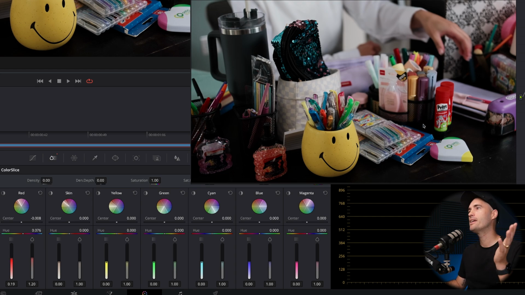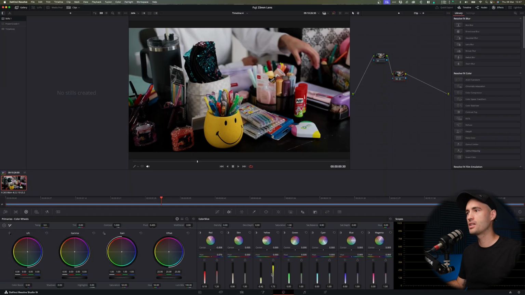So if I want any specific color here to pop, say for example the yellow, I can just drag the yellow density down a bit so that it increases in color, and all of a sudden the yellow is popping in the shot. It's really, really good. And with that I can also increase the saturation if I want to. I think those together are a really nice combination of settings to make your shot look very nice. So that is how the parameters of color slice work, and you can go ahead and play with all these different colors, the blues.